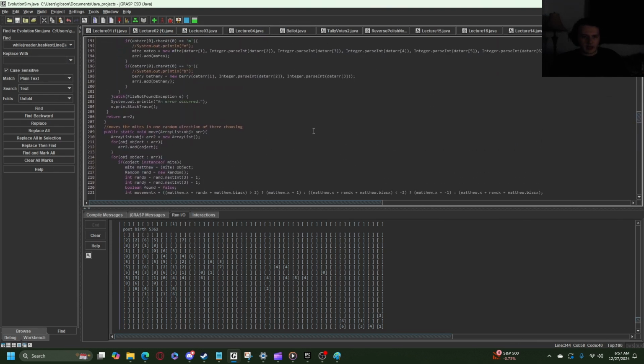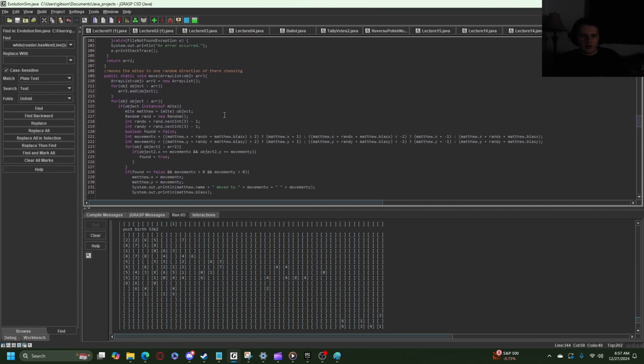In our movement class, the original of what it was that we had the x value plus this sort of random value of moving in any direction of any choosing, which is a vector between -1 and 1, which means that since it's an integer, it can only be -1, 0, and 1. 0 means that it doesn't move, -1 means that it moves to the left, and 1 means that it moves to the right.